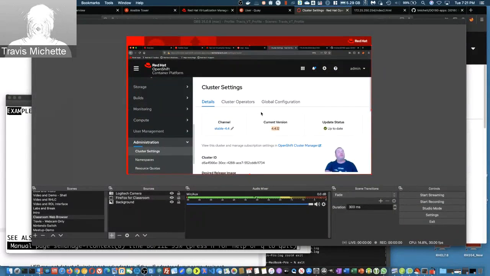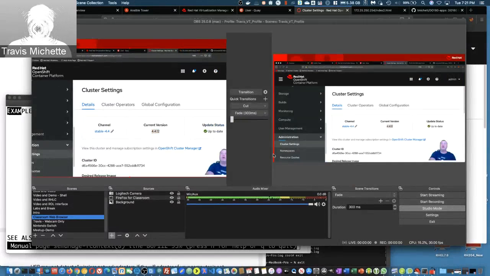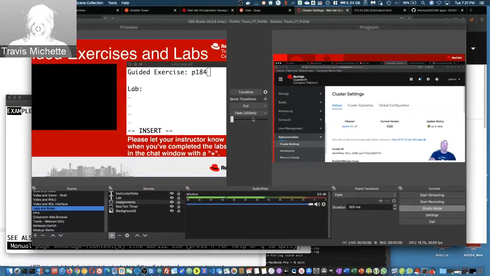Now, if you get really creative, but I don't care to switch between the scenes and things like that, you can put OBS Studio in this studio mode so you can see what's currently there. And then on the left-hand side, that's where you can set up a different scene.